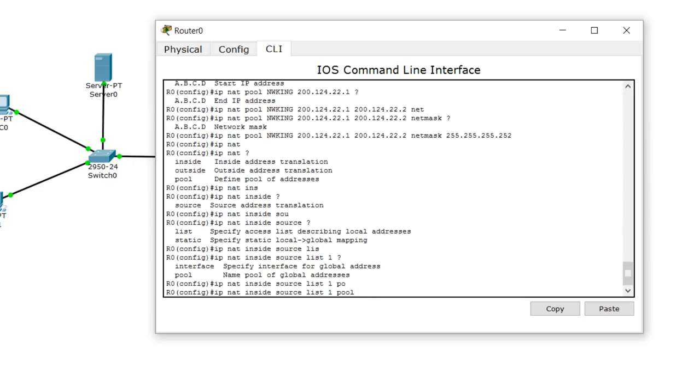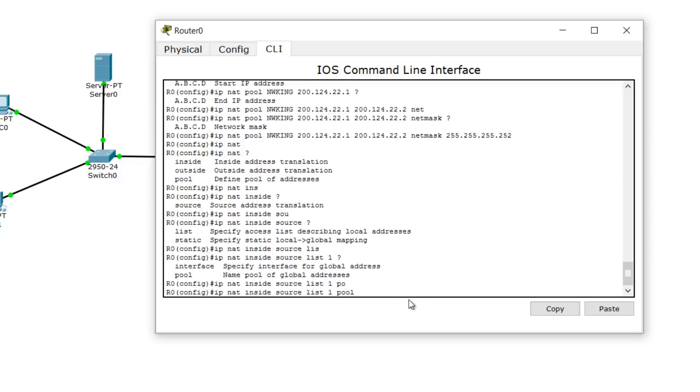In this case, of course, it's going to be 200.124.22.1 and 22.2, but this pool can be any IP address. It need not be the IP address that is configured on the interface. In this case, this IP address is configured on the interface, but that's not required. You can have any IP address that's not even configured on the interface. It's just that you have to make sure your routing tables are updated so that any of those IP addresses in your pool are directed to this device, otherwise you will not get the reverse traffic.